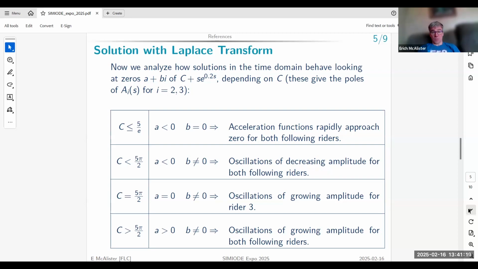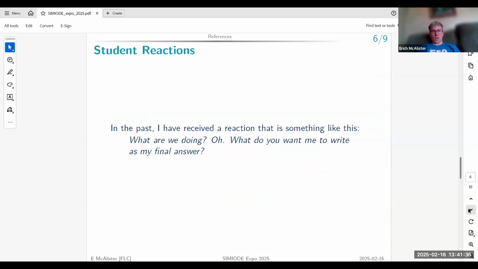And here's, if you can imagine, how students might react to going through all of this. This might take a couple days for the students, where there's plenty of algebra. We're walking through a lot of how the qualitative theory of Laplace transforms works, and we get to how a student might react. It's something like this, and I've gotten very isomorphic to this reaction: what are we doing here?